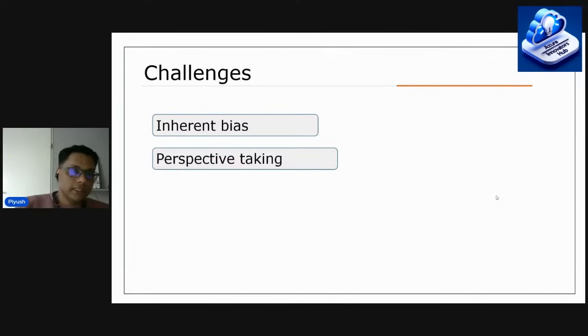Then the second point is, and let me give a bit more context about this. Essentially, when we are coding, when we're building things, a lot of times we start to place ourselves in the shoes of the users. So we start taking their perspective. For example, if someone has vision issues, how will they be able to read my text, how will they be able to access my applications, and let me start thinking from that side.